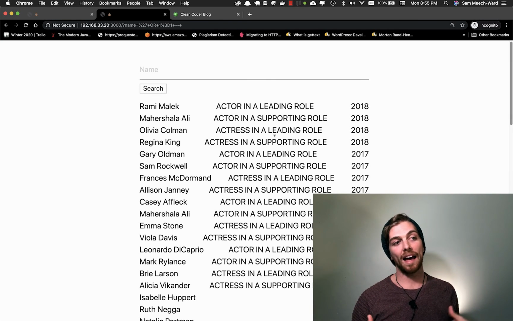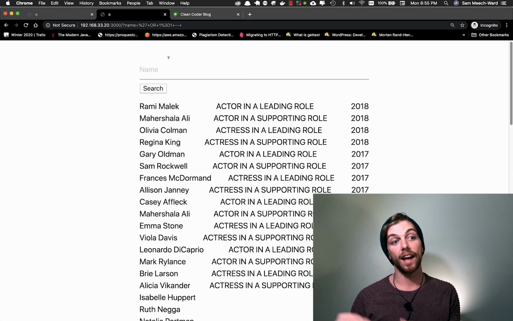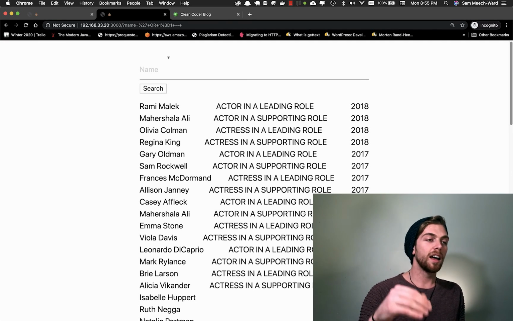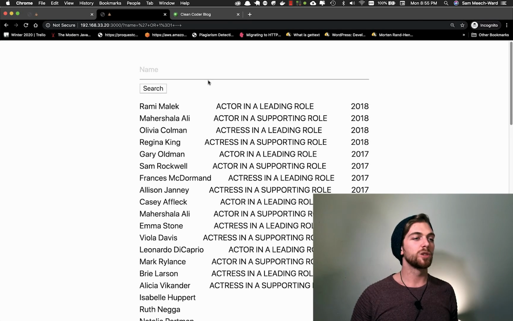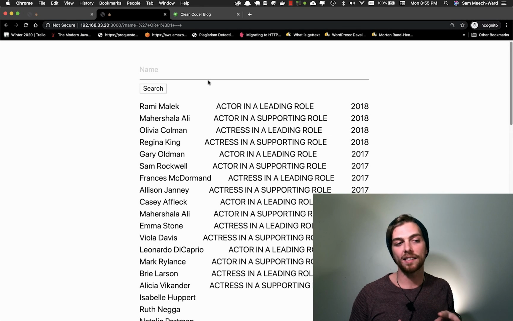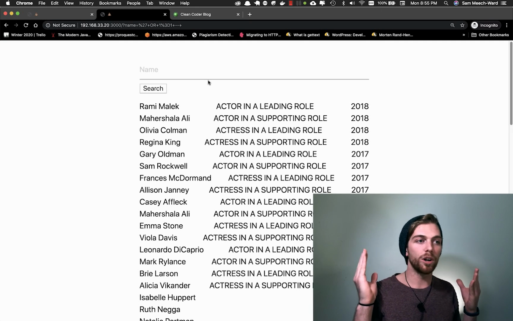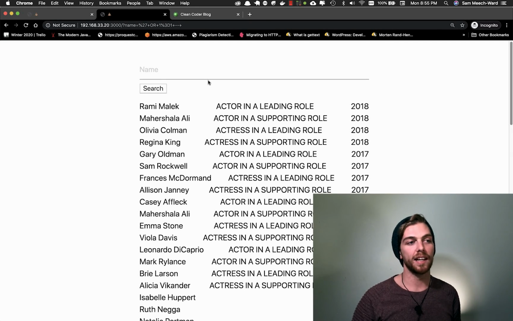So let's pretend I'm a hacker and I figured out that I can type in some SQL in here and it will get executed in the query. The first thing I want to do is try and figure out what kind of data I can get from the database. Because what I care about is finding interesting data about users, maybe their passwords, maybe their credit card numbers, or maybe some other kind of data that I could try and sell on the dark web. So I want to try and figure out how to query as much data as I can from this database.